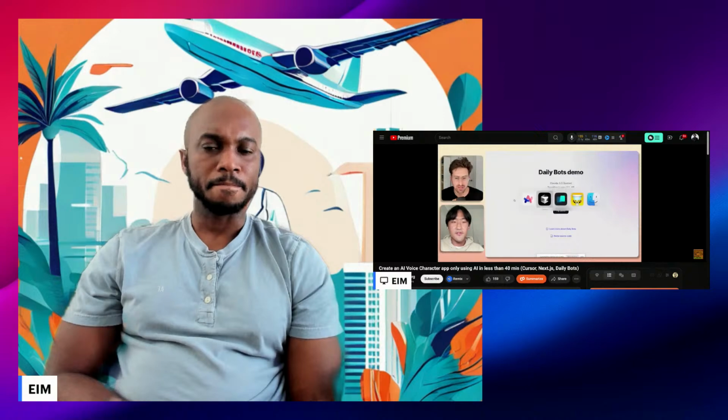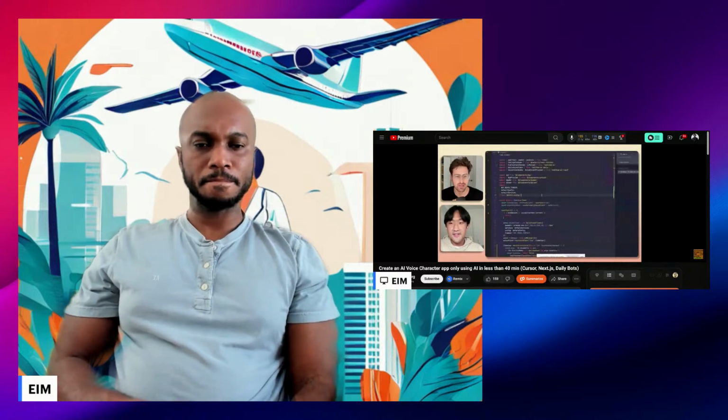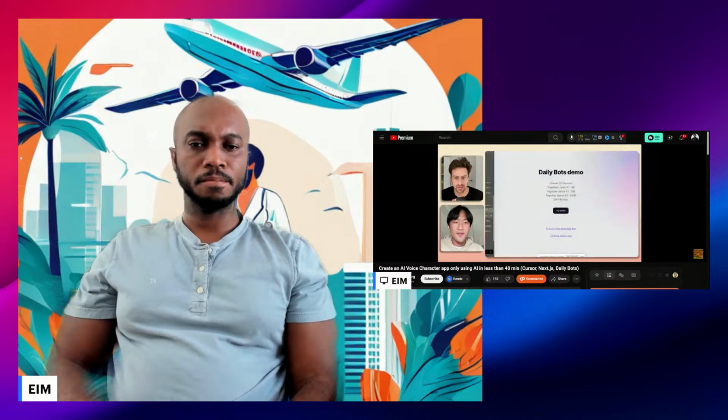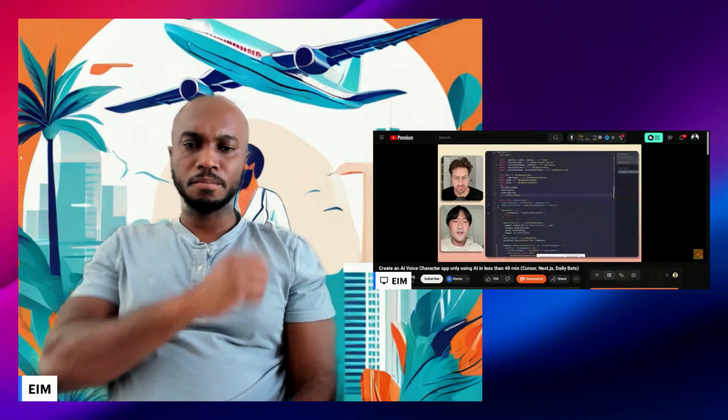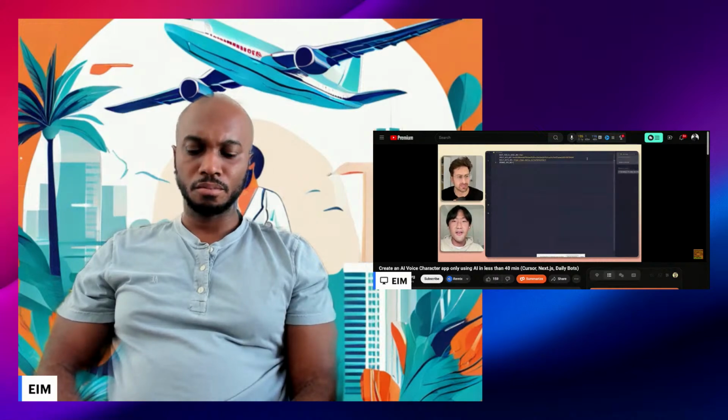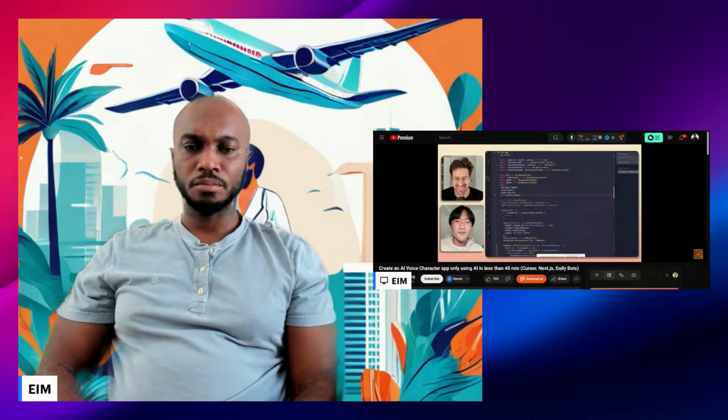Now, what you have to do from here is connect the demo to the actual Daily backend with this API key. This is sort of your key to unlock the Daily services. So you put it in this .env.local file here. I'm realizing that this is a key that I'm showing, so I'll have to regenerate it later, but it's okay.